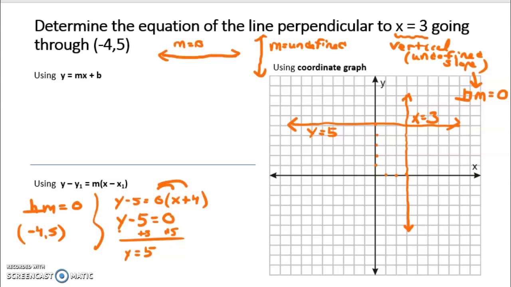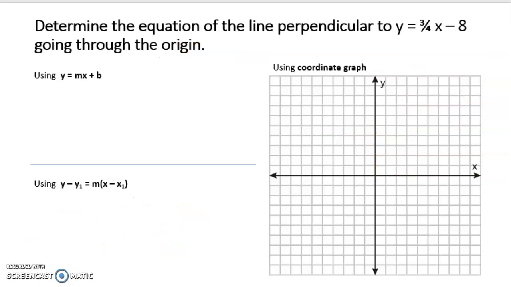Okay. And just thinking about it, there's a faster way to go. We'll see if it comes up in the near future, where you could have just started with the point again, graphed (-4, 5), and if you know you want a horizontal line, just graph a horizontal line through it. And that becomes your equation. Wherever it crosses the y-axis, y is equal to 5 because the slope would be 0. Okay? All right, moving on here.